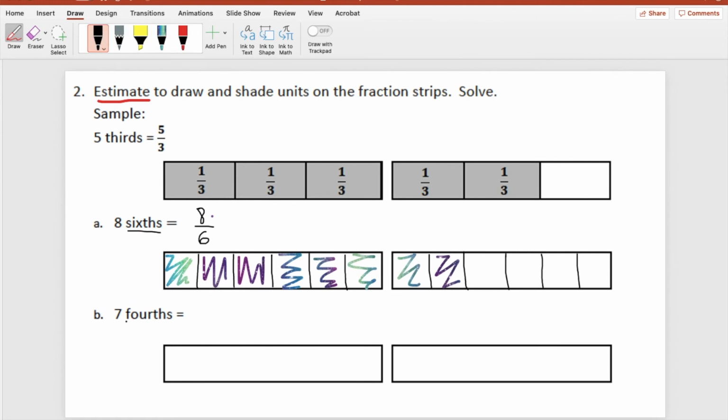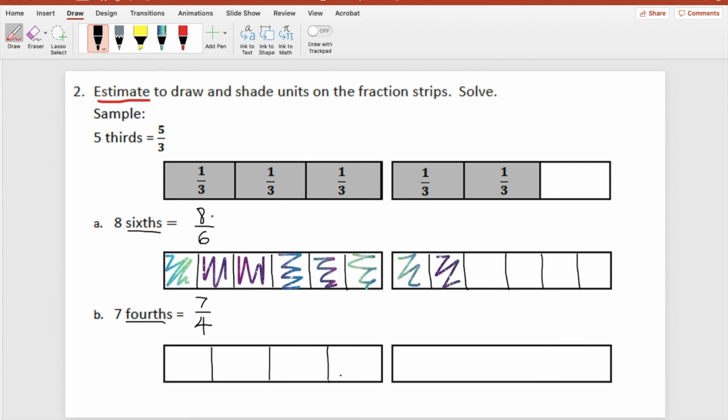I'm doing 7/4. That means 4 equal pieces. My denominator is going to be 4. My numerator is going to be 7. I'm going to go ahead and chop it up. To do fourths, it's really easy to cut your piece about in half and then cut each of those halves in half. You should have 4 pretty equal pieces.